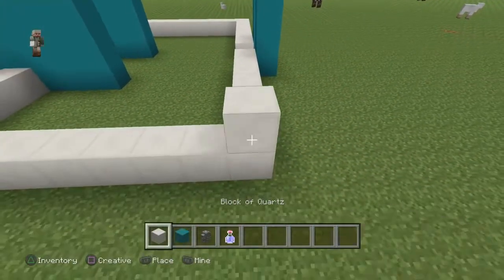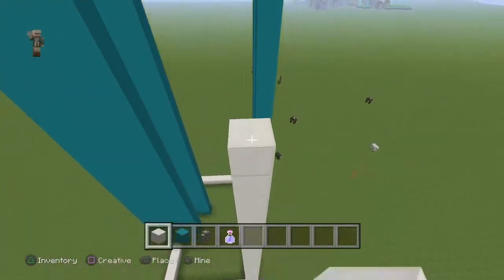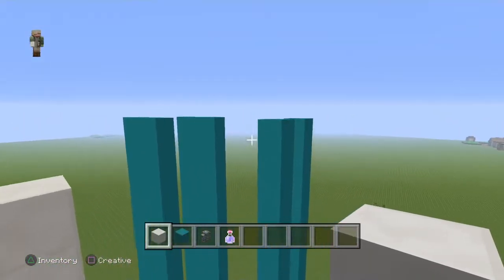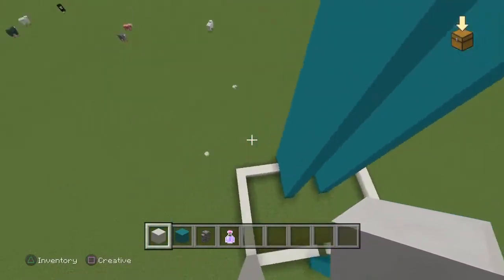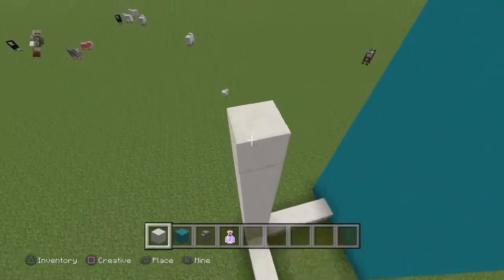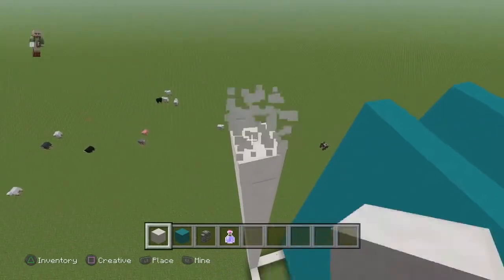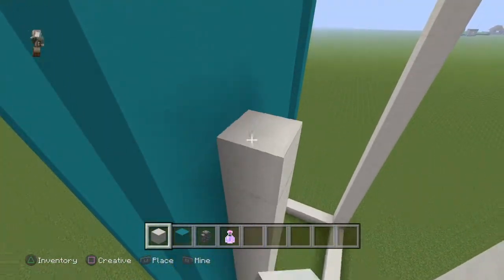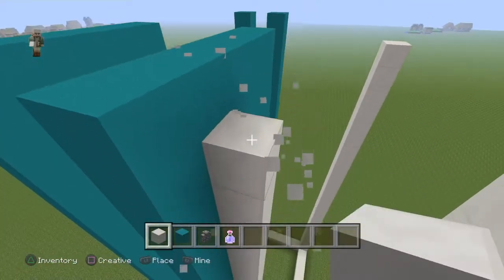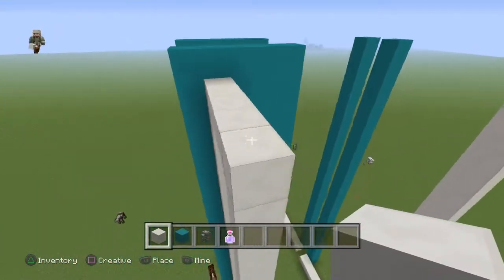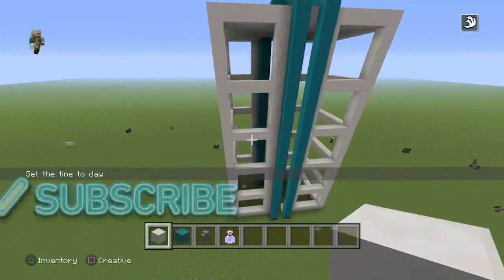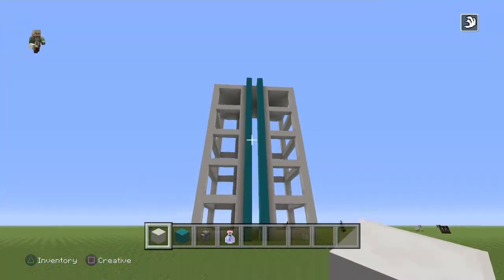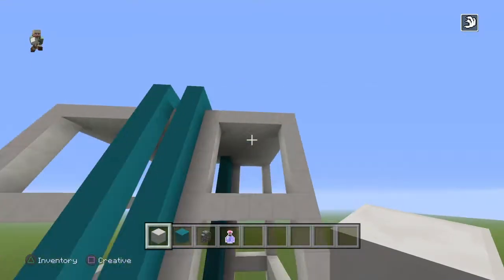And then after that you're just going to do the same thing on each of these corners here. Take them all the way up, except you're going to put these 1 block less than the rest of these cyan pillars, or whatever color you choose. So let's take these up. And then same thing on this end here. And you can also just connect each of these to each other. Okay, so once you have that finished, as you can see it's starting to form itself a little bit, but we're not quite yet done.